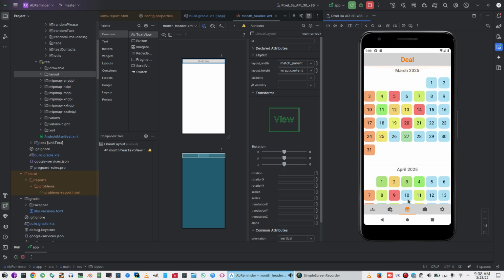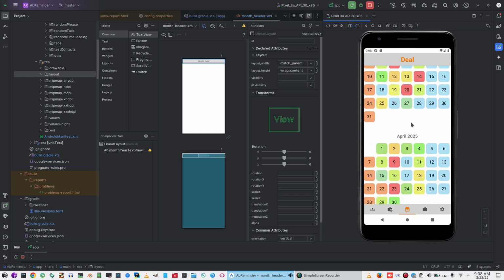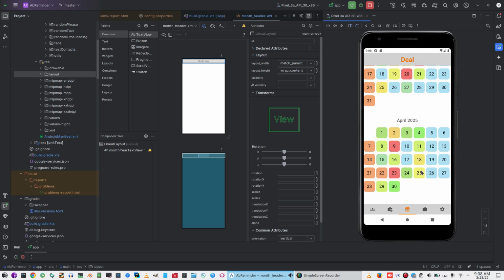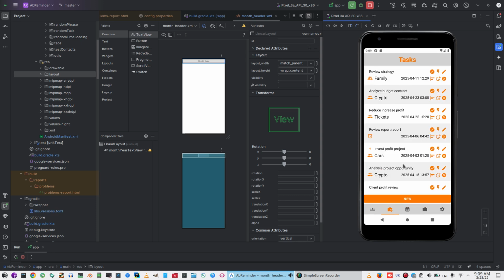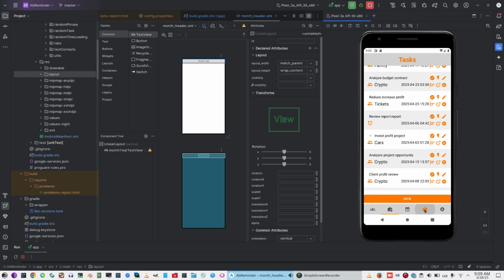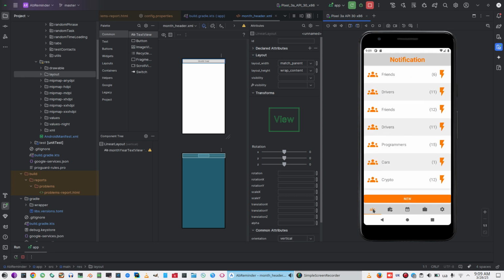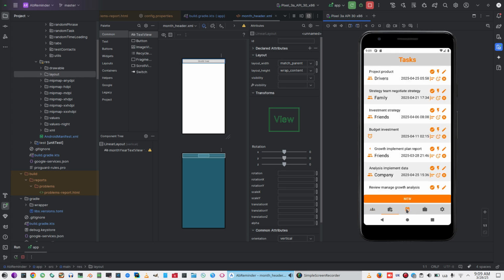Of course, to finish this application I need a lot of time. I'm not sure that I have enough time. Maybe. But this is the description of my idea of a notification manager, of an organizer.